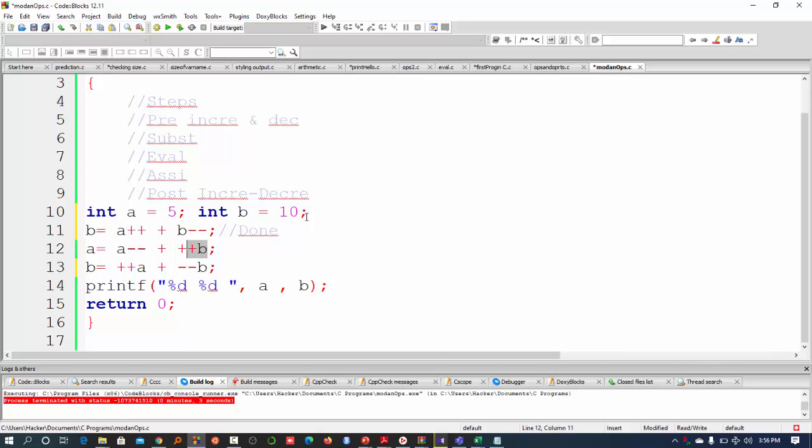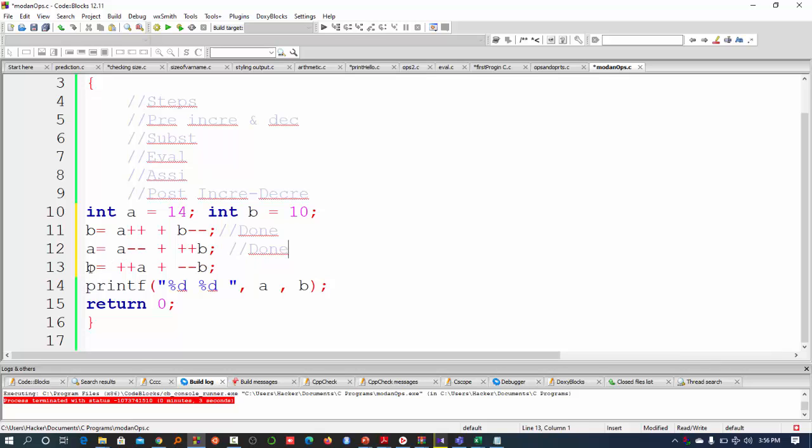Here, B is equal to 10. A is equal to what? To 5. 10 plus 5 is equal to 15. And here it means that A is going to be equal to 15. Are we together? Then do we have any post incrementation or decrementation? Here we are having A minus minus, which means now my A is going to be 14. Here also this one is done.